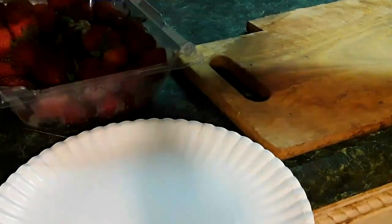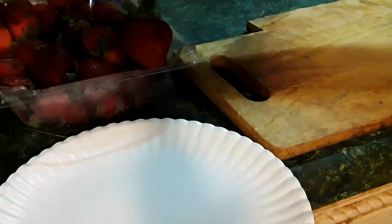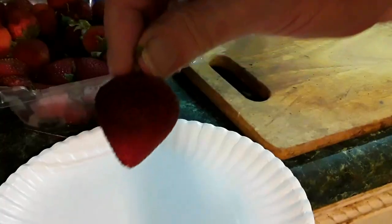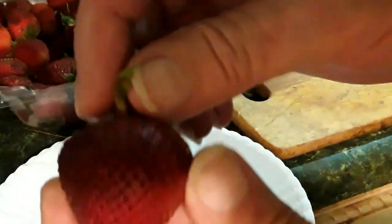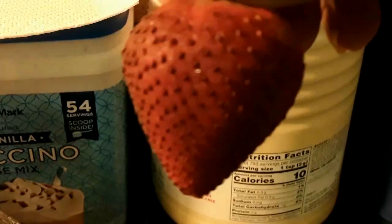I picked up a package of strawberries the last time I was out in the wilds, and now I need to do something with them before they start going bad on me. And the first thing I'm going to do is pull seeds off of them. Now, something I was not aware of until not many years ago is that strawberry seeds are actually on the outsides of the berry. All those little black dots you see there, each one is a seed.